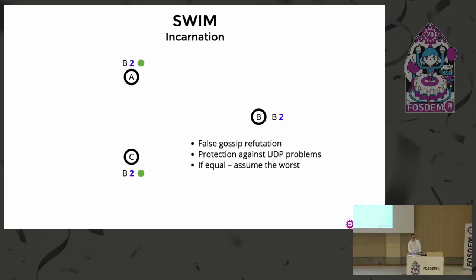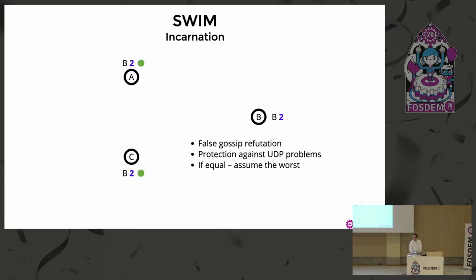And since Swim uses UDP, it faces UDP problems such as packet duplicates, late delivery of packets, and packet losses, and incarnation helps to protect us from one of these problems, late delivery, because if a very old packet somehow got delivered and it contains outdated information, it will contain outdated incarnation as well, and it just will be discarded. Not the whole packet, just the events which are considered outdated. Other problems of UDP don't matter for Swim. It's okay to duplicate a packet or to lose it because they are resent anyway.